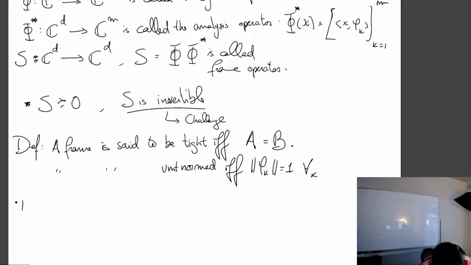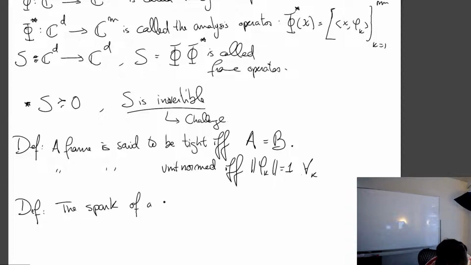Remember this idea of erasing. I erase a bunch of things and I stay with whatever many I didn't erase. I still need those to span the space. And so this comes in this notion of spark. If any of you has studied matroid theory, this is very important, it's related to the girth of the matroid and so on, but here is a simple thing.